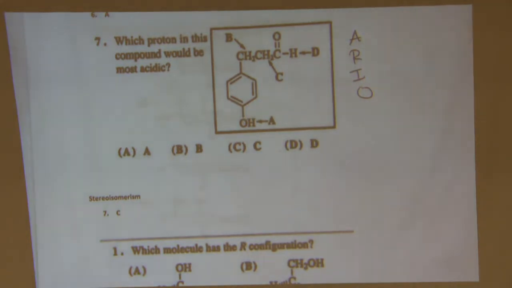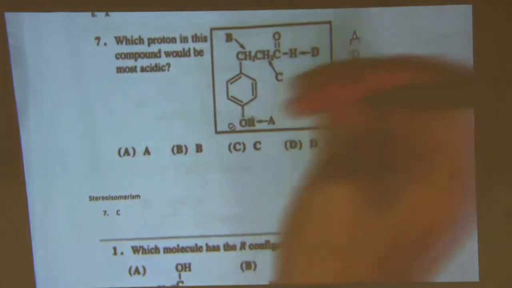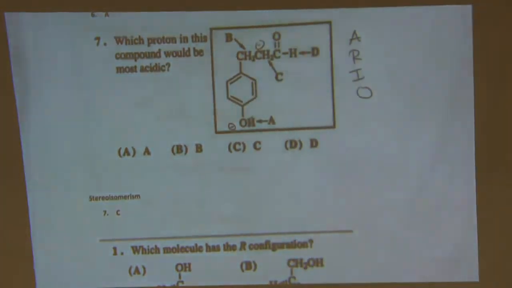So A is on an oxygen, which is really electronegative, meaning that a negative charge is going to be on an oxygen, versus C is on a carbon. A carbon is less electronegative than an oxygen. So you want to hold atom priority over resonance priority most of the time. There can be exceptions. So if oxygen is more electronegative, why would it want to lose the proton? It's more stable to have a negative charge on something that's more electronegative than something that's less electronegative.